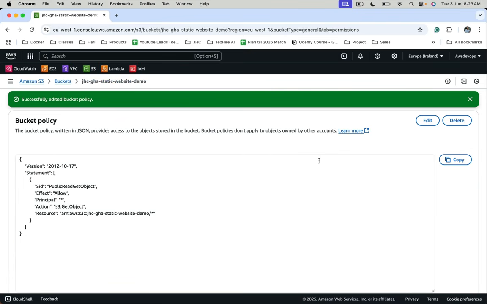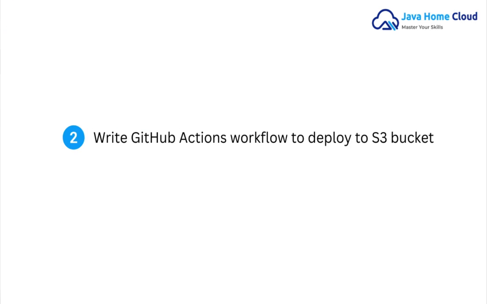This is part 1. We created S3 bucket. We made all the settings we need to do in S3 bucket for hosting a static website. Now the next part is, I want to create a workflow which takes the static website code from GitHub repository and deploy onto this S3 bucket.